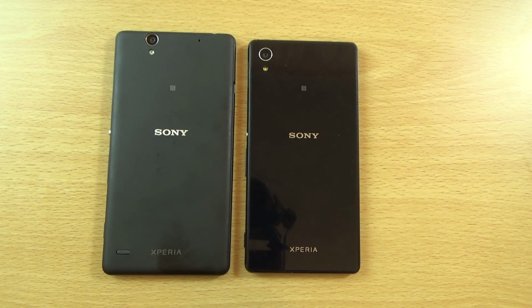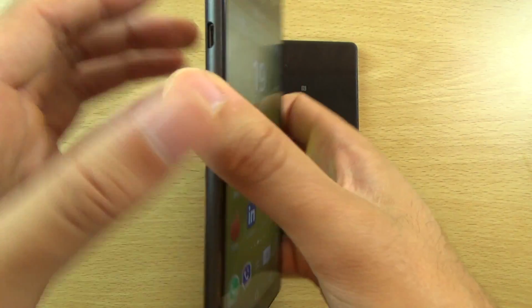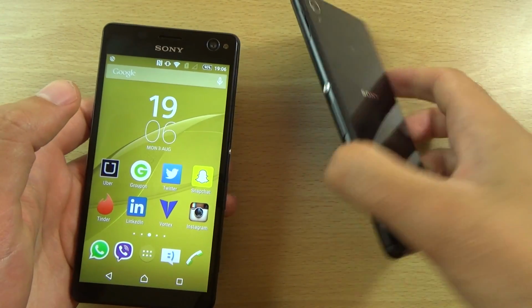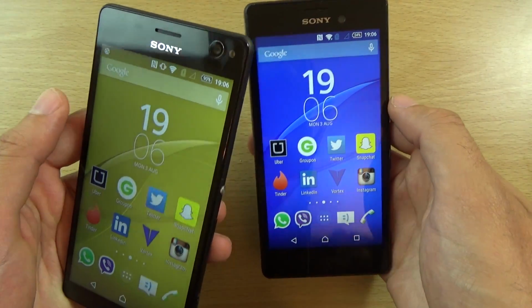So as you can see there, very comparable performance when it comes to the video recording. Both are pretty decent, but not going to knock your socks off at the same time. Overall, I think the camera experience at the moment seems to be a little bit more solid on the C4 though, particularly for those of you who do like your selfies. You will definitely enjoy this big sensor.